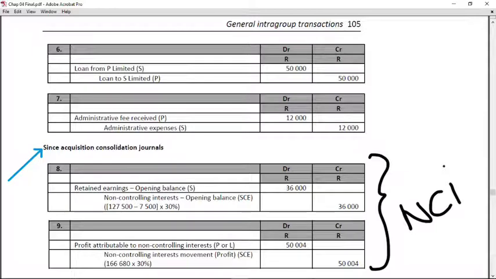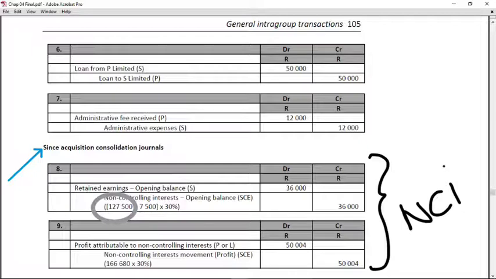Now, share capital is also an equity item of the subsidiary, but share capital gets eliminated at acquisition date, and we specifically mentioned that it didn't show any movement since acquisition date. So if you start with the TB share capital and you eliminate the at-acquisition amount, there's no movement left to attribute to the equity participants. But for retained earnings, we did have a movement. We always start with the TB opening retained earnings balance. That's your starting point.